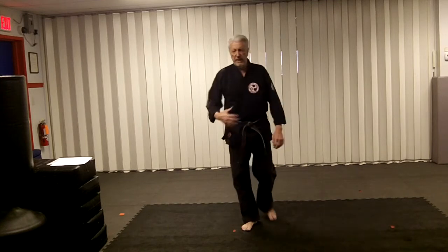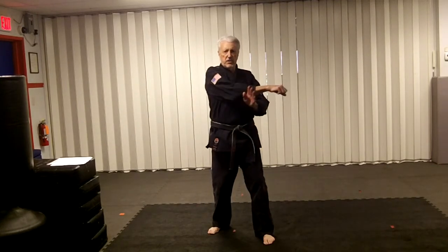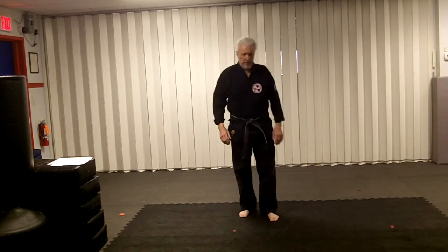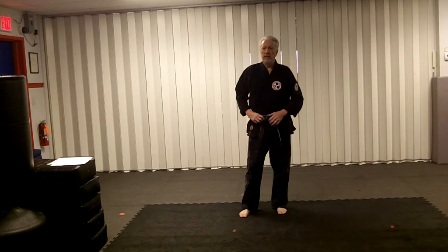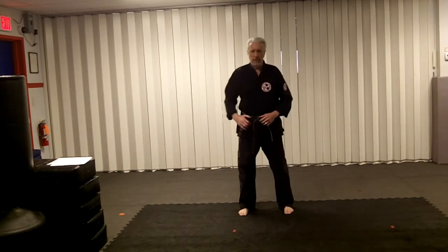meditation, and bow, and back to open ready. The reason that that's a floating rib punch is an outside block. It's kind of hard for me to demonstrate that without somebody. So instead of blocking from the inside, we're blocking from the outside, opening up the solar plexus on that, right? Okay, I'm going to go through it again without talking, at a slow to moderate pace, okay?